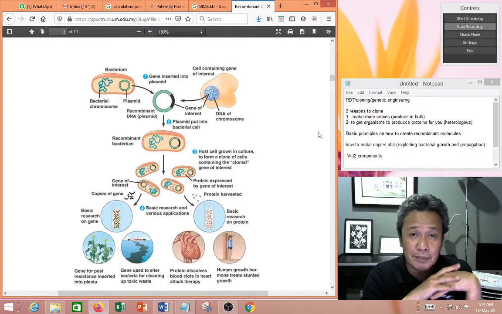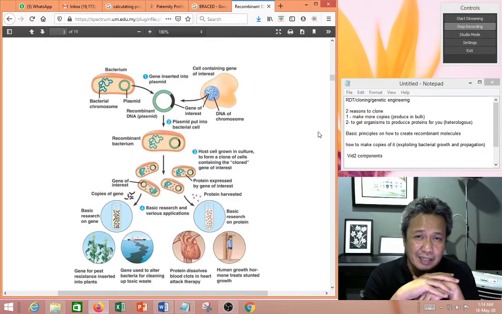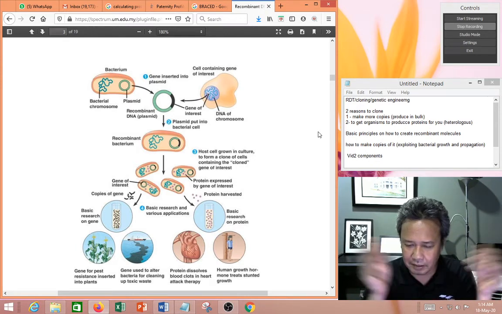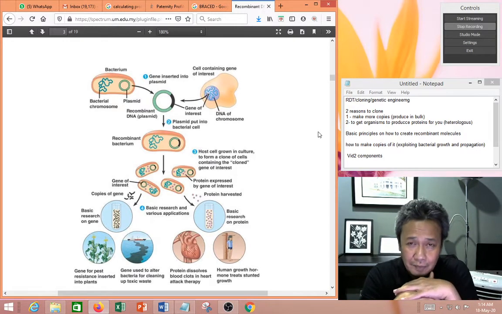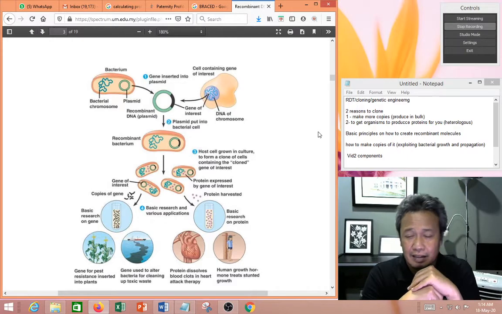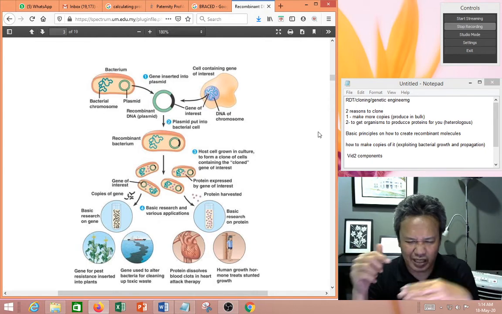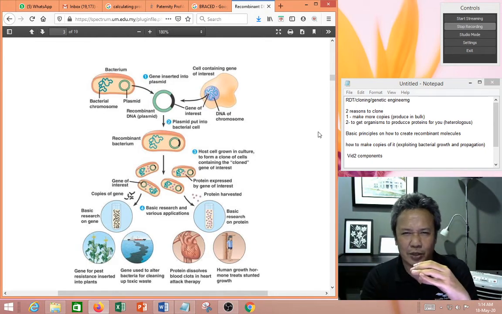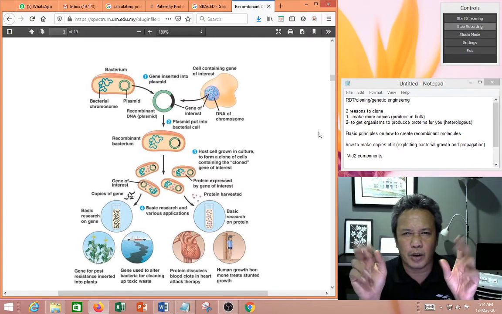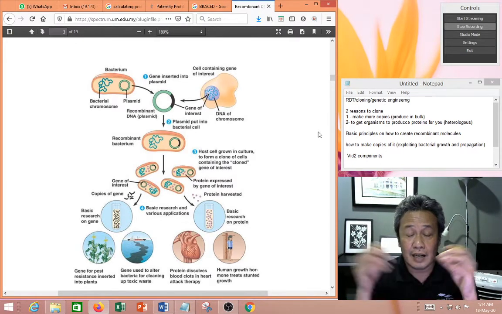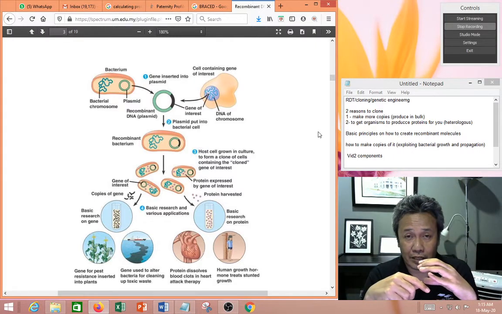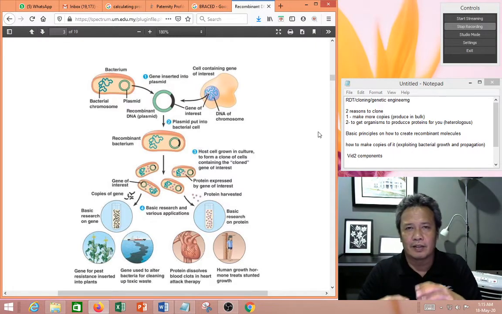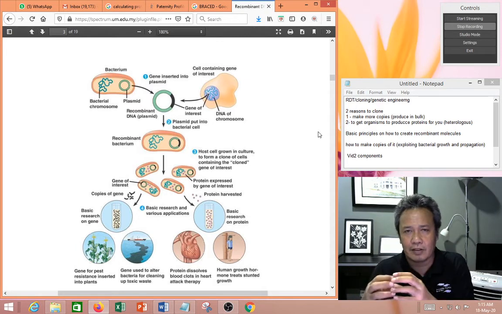But you can help the process by treating the bacteria with, for example, a heat shock process. There are some chemicals you put in, and you actually make pores on the bacterial wall so that it's easier for your DNA to get in. You injure the bacteria. But then after the process of transformation, you let the bacteria revive and repair itself before you let it make copies again.